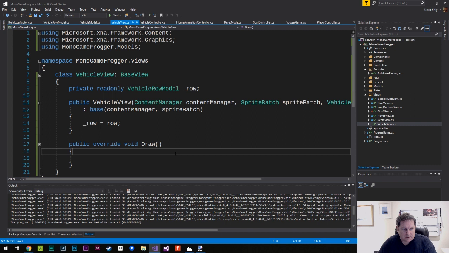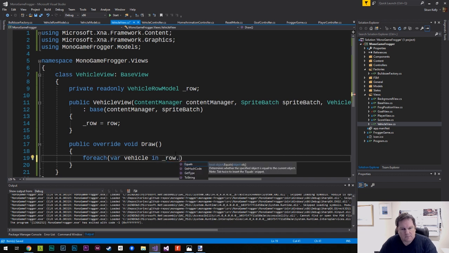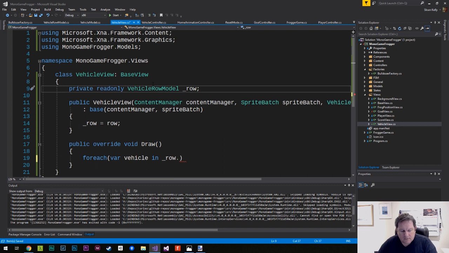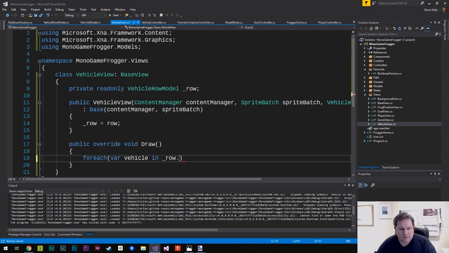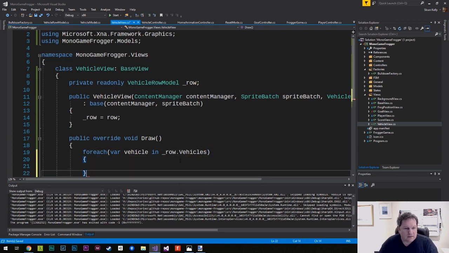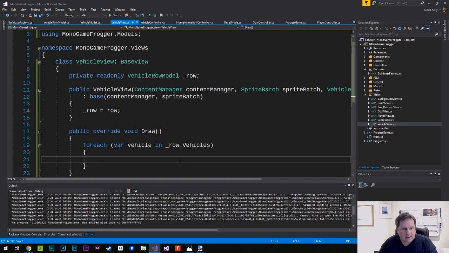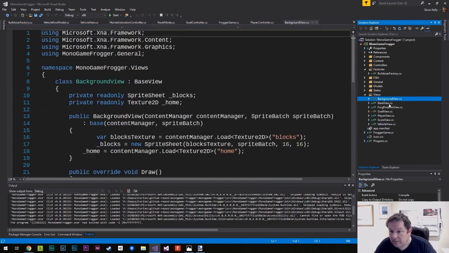And then in draw, I'm just going to say for each var vehicle in row dot public, and let's call this vehicles. Row dot vehicles. That kind of works actually. We want the blocks in here as well, don't we? So if we go back to our background view, no, we want player view.